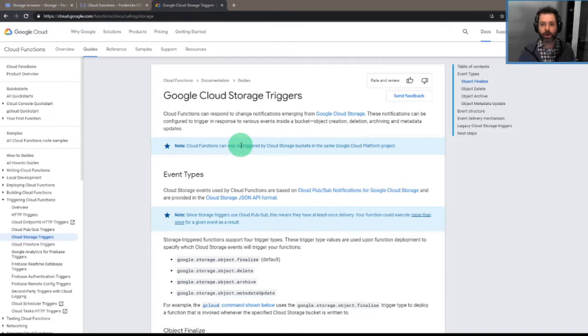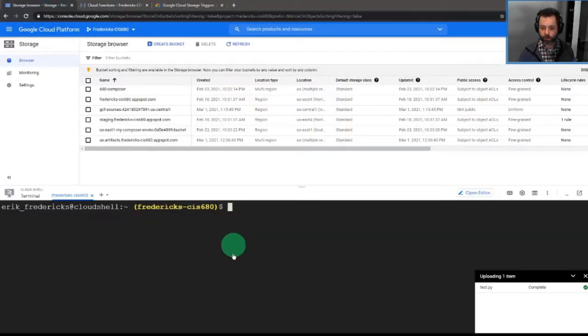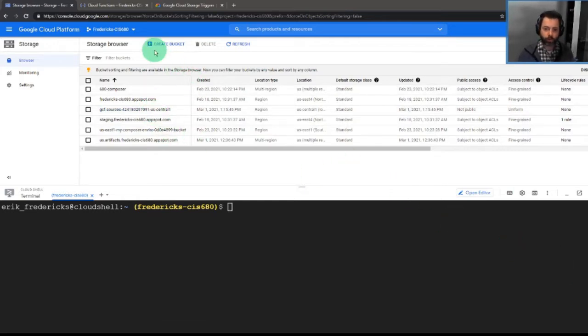It's going to be written in Python. And what we're going to do is basically just copy and paste the code that they have in here. And we're going to deploy the cloud function through the cloud shell. So we don't have to do anything with the console in the cloud functions page. We're just going to straight up use the cloud shell here. So the first thing we're going to do, and I'm going to walk you through this whole thing, is that we're going to create a bucket particular to this project.